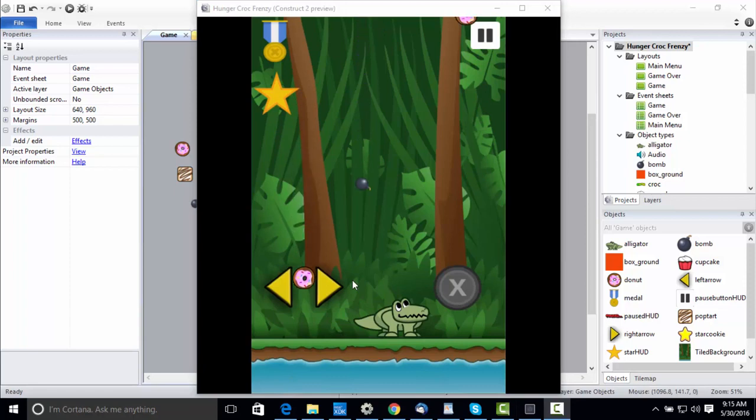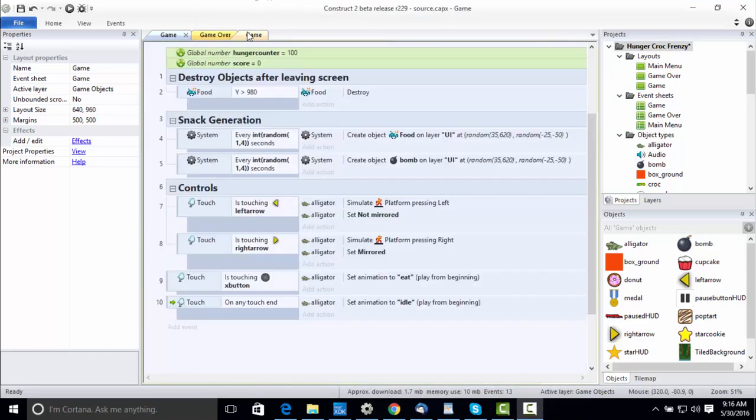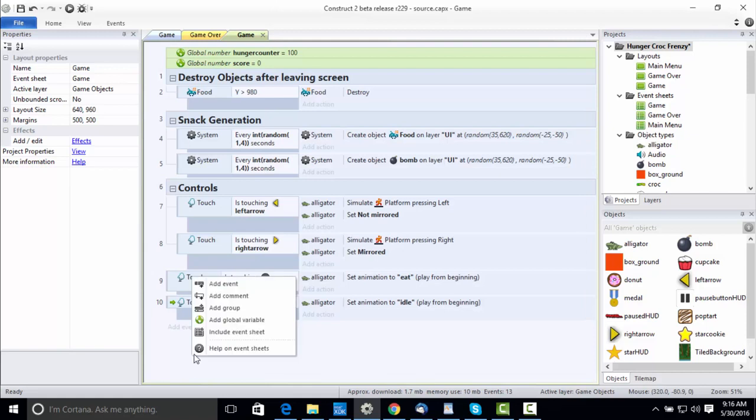Now we must give our alligator, food, and Bob objects collision detection in order for interaction between our objects. Without collision detection, our objects would just pass through each other with no interaction whatsoever, as you can see here. Now, let's close this out and go back to our game event sheet.